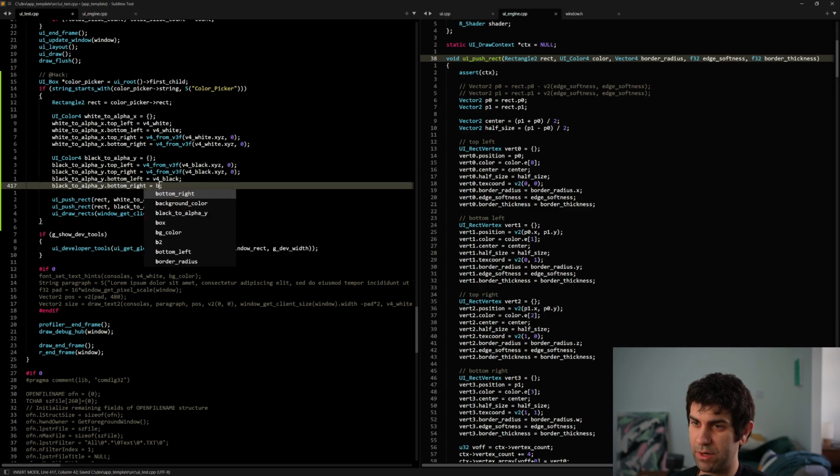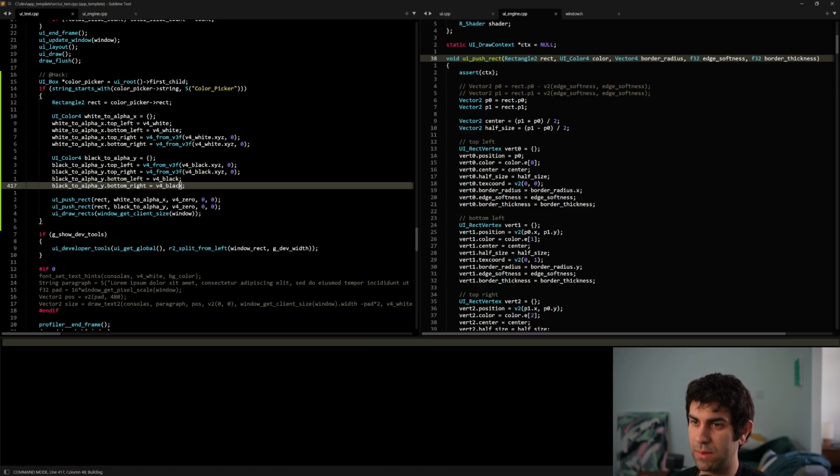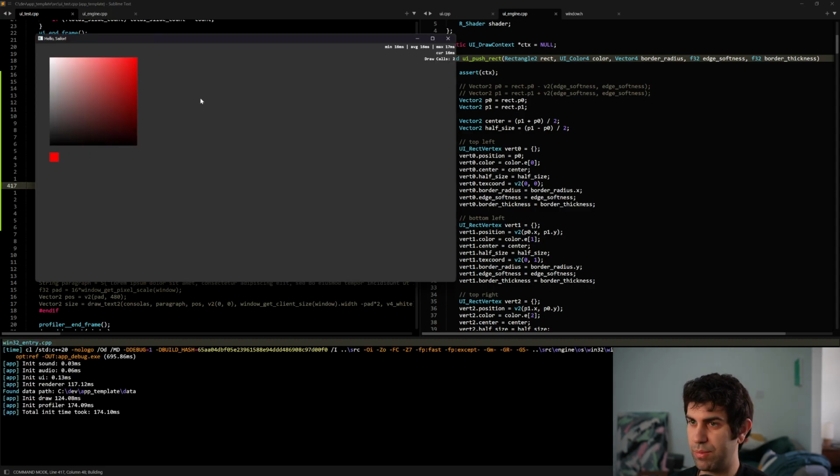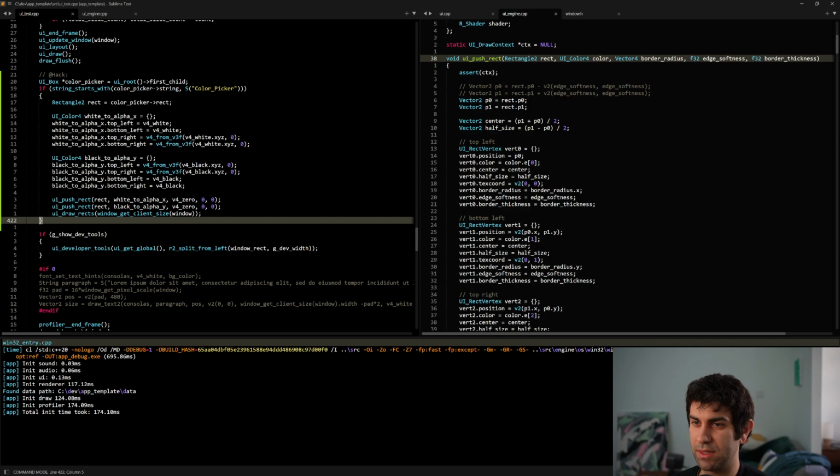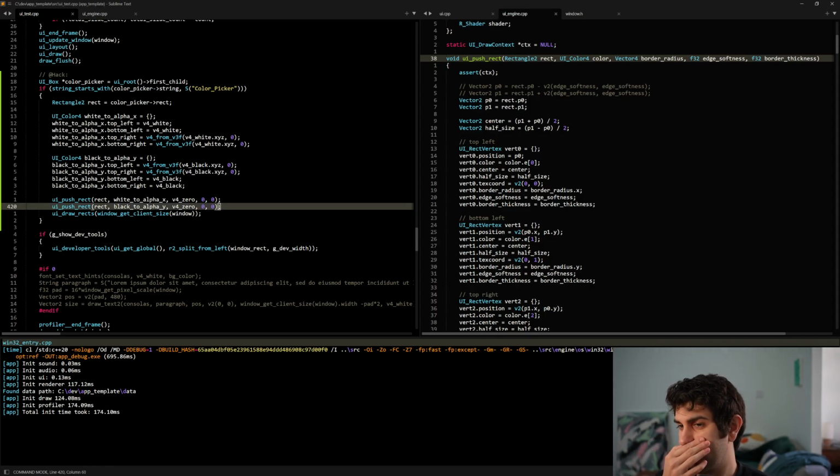Bottom left, bottom right. Boom. Look at that. So we know this is placeholder, but that's what it would take. It's just 2 additional rectangles on top of our rectangle.